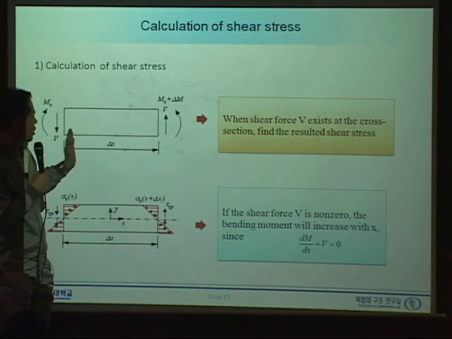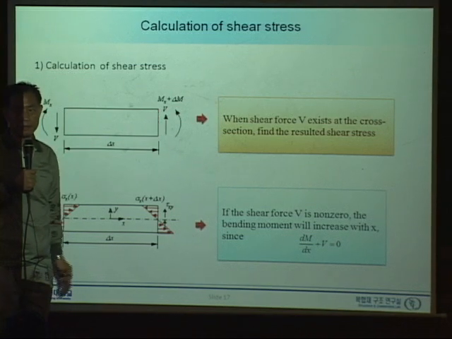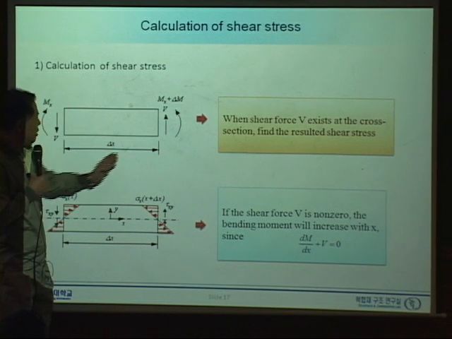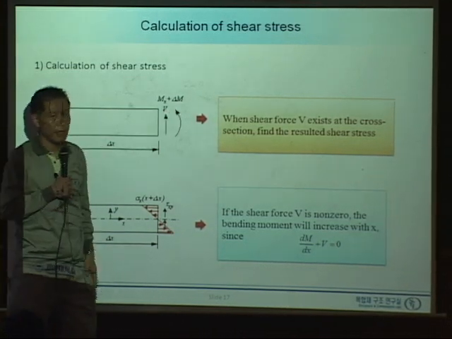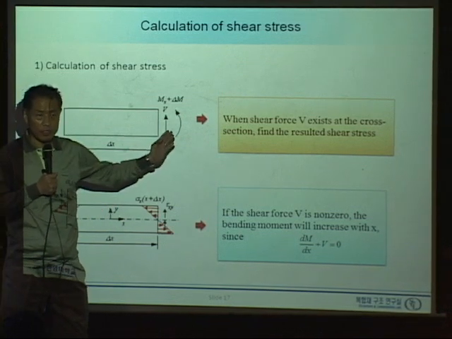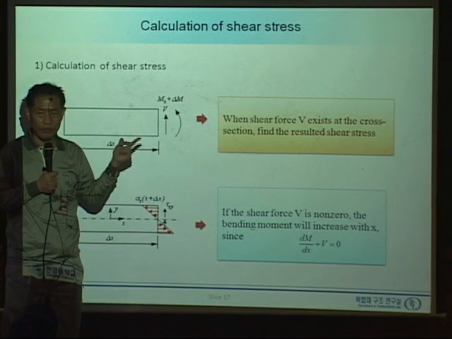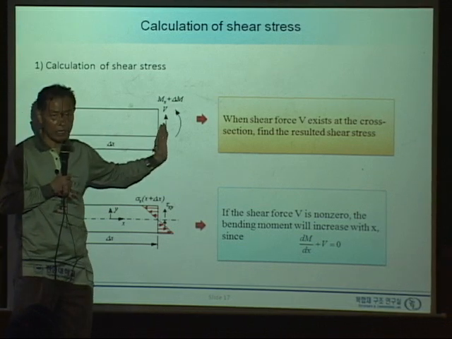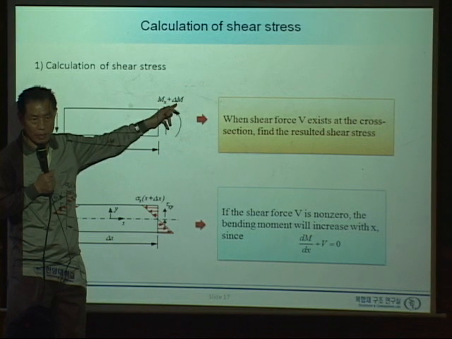Okay, let's go back to the beam subject to shear force and bending moment. And here is the V, and here is the V, and bending moment and bending moment. Let's assume that shear force is a constant. Previously, when we derived the beam theory, we assumed that V is simply 0. Now we assume V is a constant. V constant means that we have an increment of the moment, right?